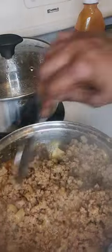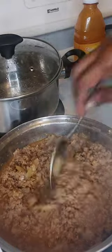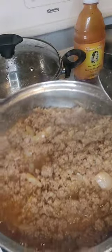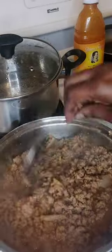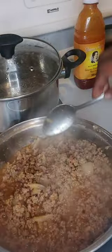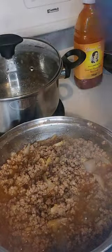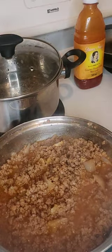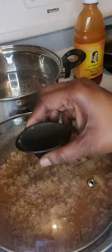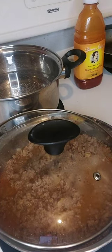I'm just gonna turn the stove down on low now and kind of just let it simmer. It's done. You guys can see that. Nice and cooked. All the onions, everything is nice and cooked in. And yeah, so we're gonna turn this way down onto low or one. And we're ready to go ahead and put our pasta in. The water is already started to boil.